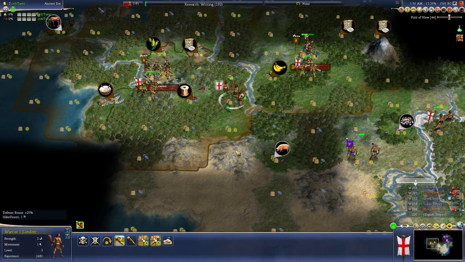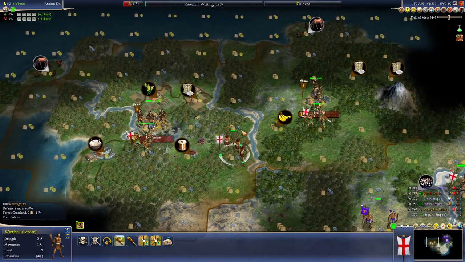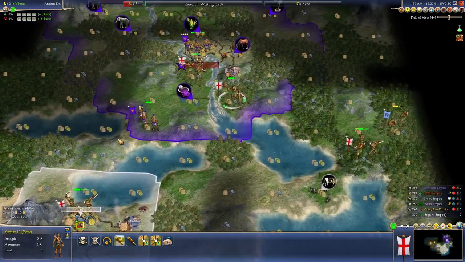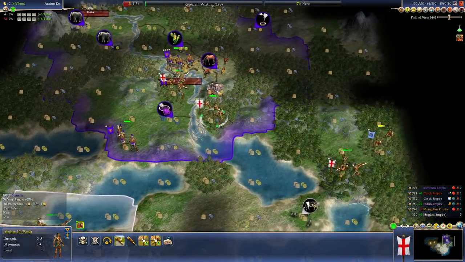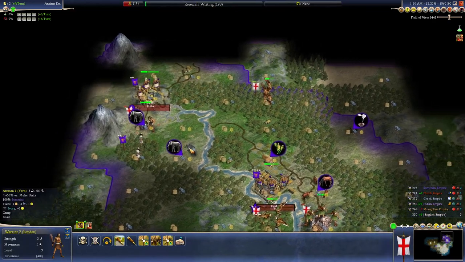I'll try and kill that guy. Let's see if he's settled anything over there. Block that choke off. He's coming here, but he's not going to be able to do anything. I think I'll pillage that and get away with it. Camped that as well. Oh, hey.